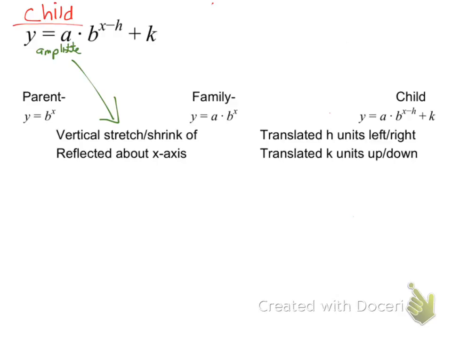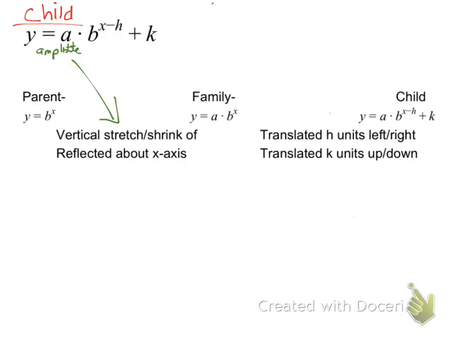They vertically stretch the graph if A is bigger than 1, because if you multiply something by 2, it gets bigger. It's a vertical shrink if A is less than 1, because if you multiply something by half, it's half the size. And it can reflect the graph about the x-axis if A is negative, which means it doesn't stand up tall, it flips down to the bottom. We'll do cases of these as we go through.